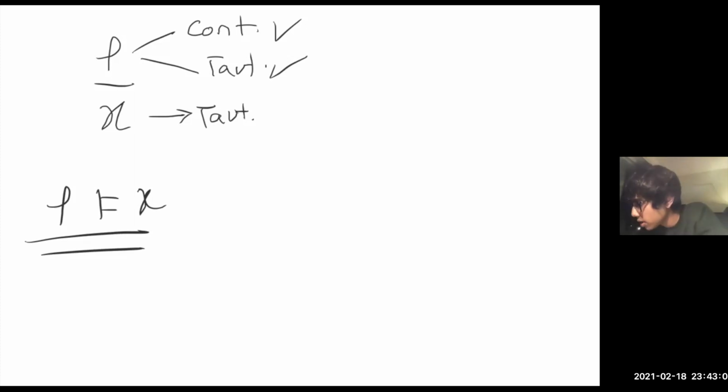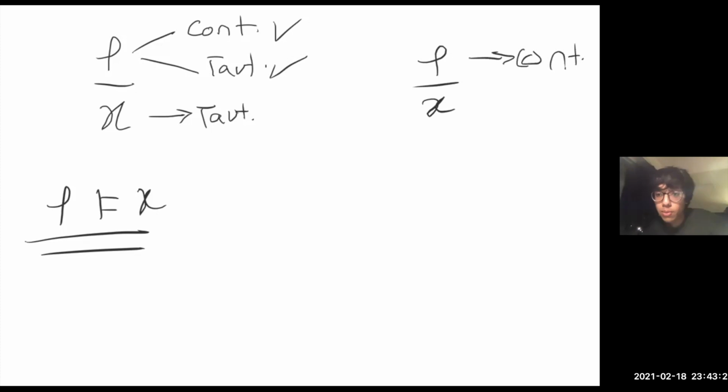In this question, we have the same setup, but now we've been told that phi is a contradiction. And what we need to do is prove whether this is a valid argument for every value of chi or not. So again, we play the devil's advocate and we try to find a counterexample. If we can't find a counterexample, then this whole argument is valid.